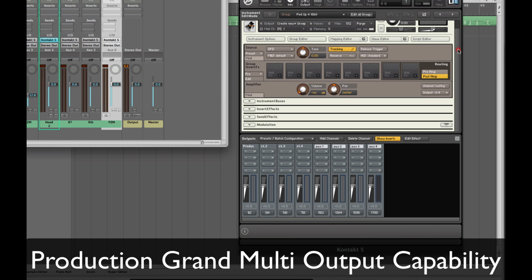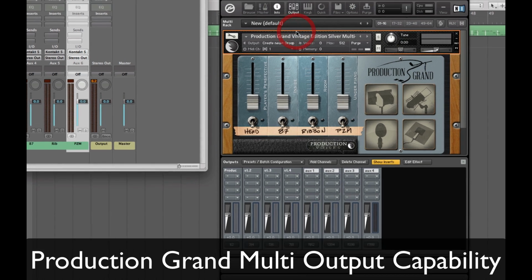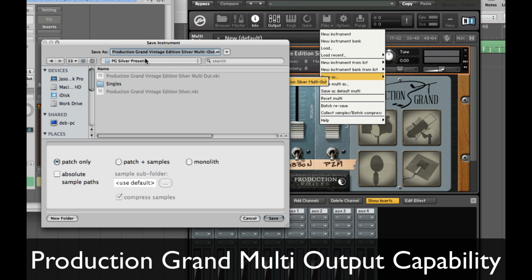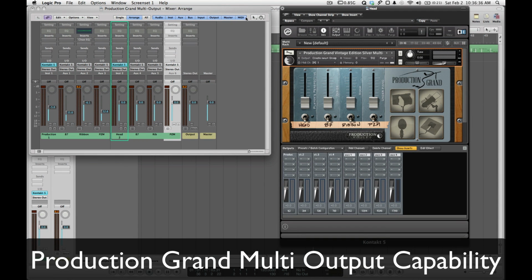Now, I have saved this, like this is a changed version, so at the end of the title I'm going to add multi and out, so that I can give myself a name for this. So I'm going to select this, save as, and then we'll save as multi-out, and then it's going to save in here. You can see I've already done one version, so I'm going to go multi-out 2, just so that you have that option. That way you're not saving over the presets that you have. This should work. So let's just see as it saves. There we go, it's saved.